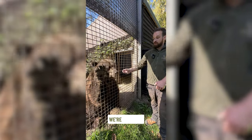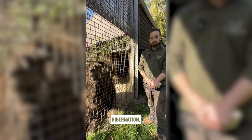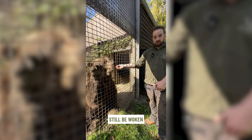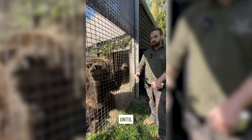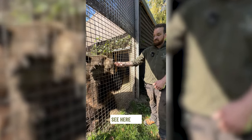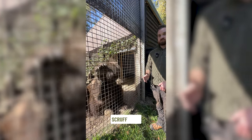At the moment, we're not very far off torpor season. Torpor is a little bit like hibernation, but it's not quite as intense. You can still be woken up during torpor, whereas in hibernation you tend to sleep right the way through until there's new food available. Fluff, as you can see here, he's still fairly with it. Fluff tends to stay awake for about a month longer than Scruff does.